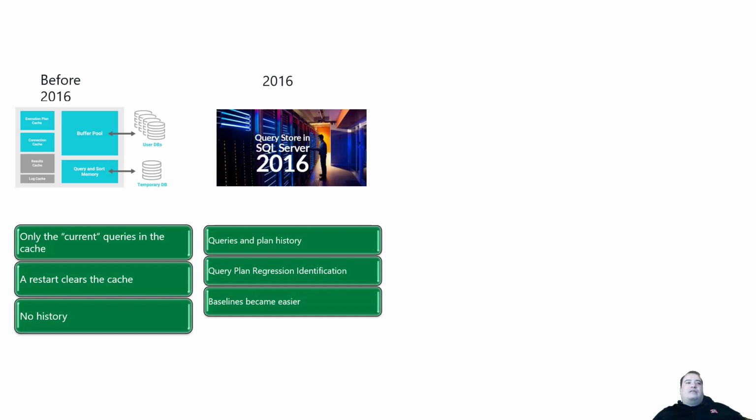And creating a baseline for how our server behaves became very easy. It's very easy to create a baseline because Query Store also stores some statistics about the execution of the queries, so we can use Query Store to create a baseline for our server. And we can identify a very difficult problem called parameter sniffing. We can identify it, but at this point Query Store is not providing a solution for it, but it's providing a way to identify queries causing the problem called parameter sniffing. We'll talk more about this.